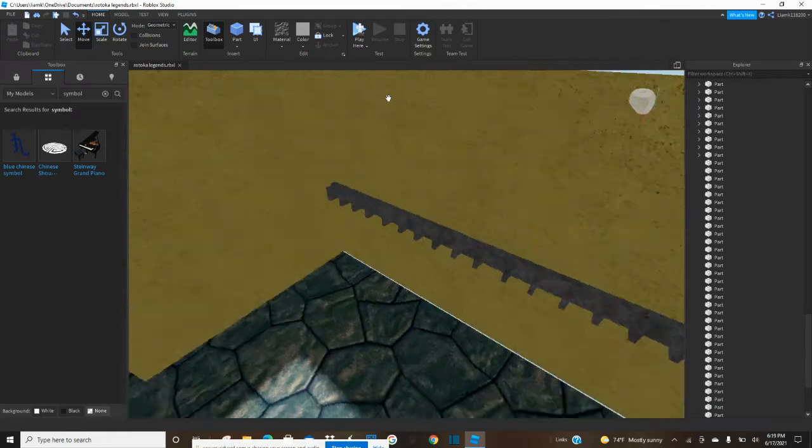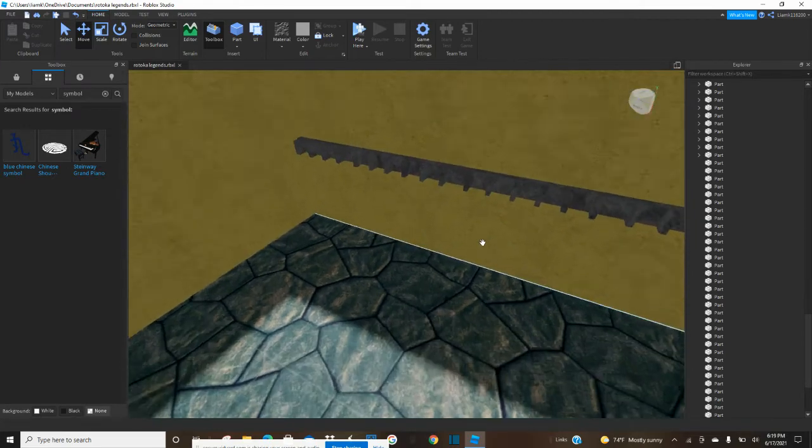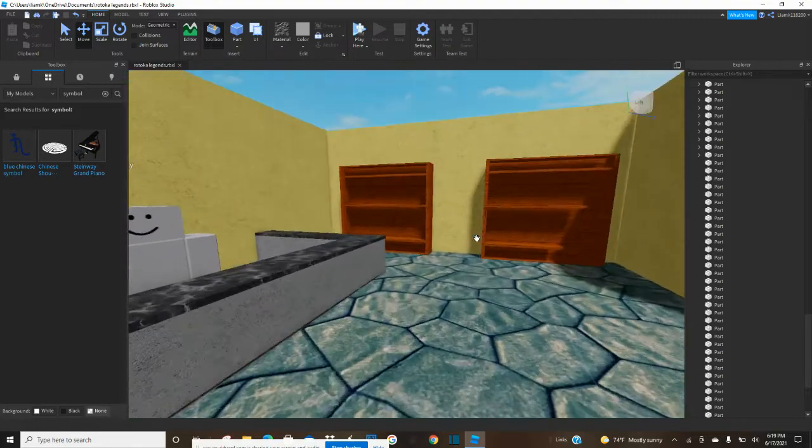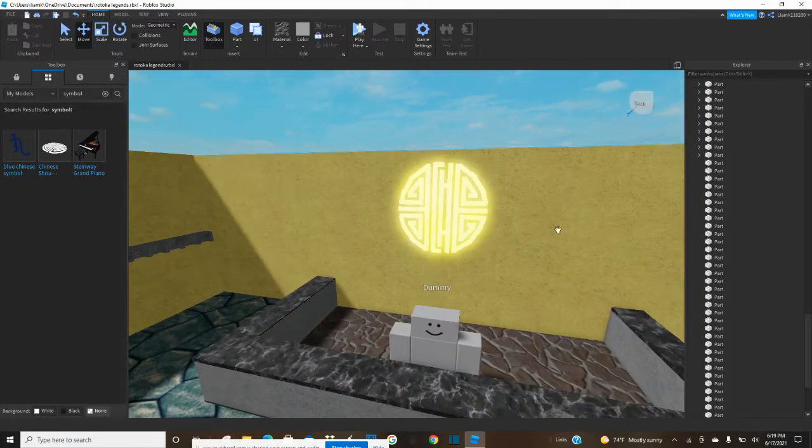Perfect. Now you have these racks, you can put weapons or whatever you're gonna sell. Now to add some cool designs. So to add some designs, we're just gonna put some framing work. So let's just get to it.